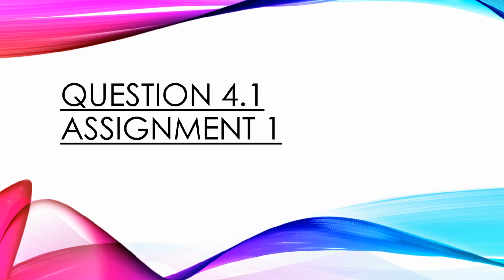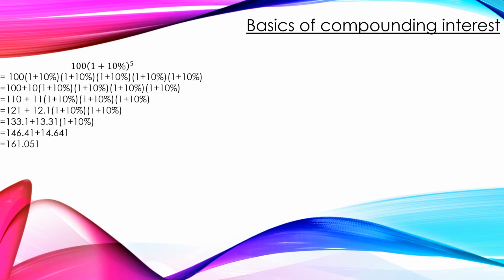Okay, hi everyone. Today I'm going to be going through question 4, the first one, the proof for y being equal to some amount. But before that, I just want to go through the basics of compounding interest very quickly, because it seems that a lot of people know how to use it and know when to use it, but they don't know why they're using it, right?